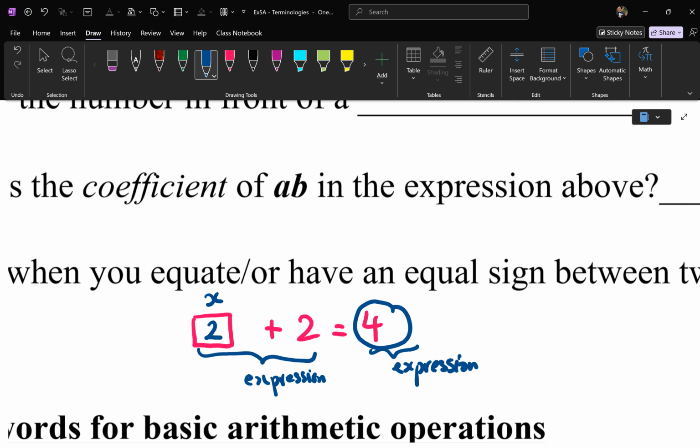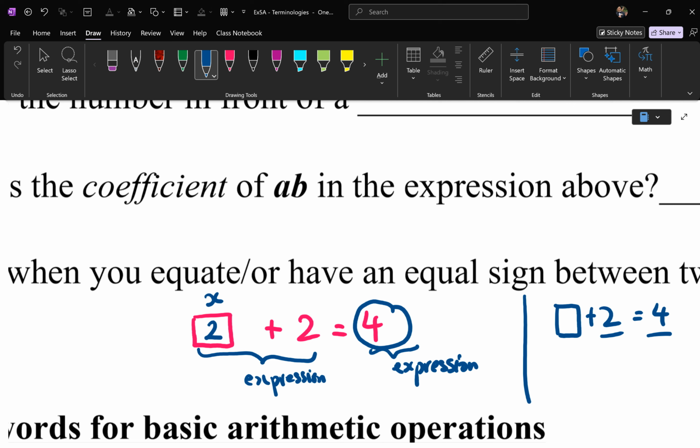Technically we don't use magic squares anymore. We now use letters. And in a way you could also rewrite it as x plus 2 equals 4. I'm essentially saying something plus 2 has to equal 4. In other words, x must then be 2. But in primary school, we don't use letters to introduce the idea. We use magic squares because it's a more intuitive sense that it's a fill in the space. What would that number be?